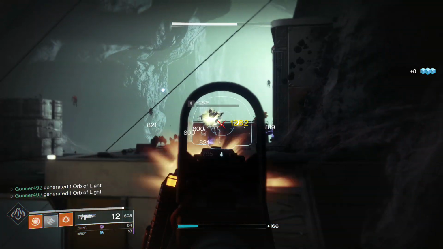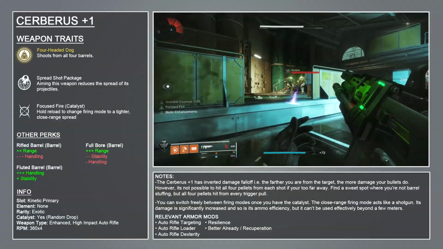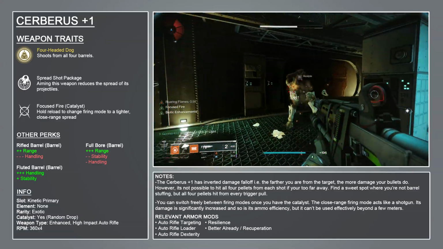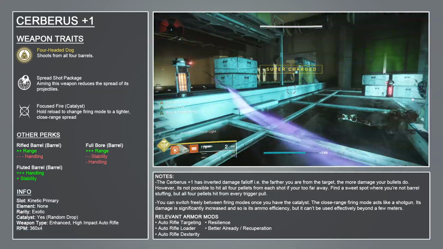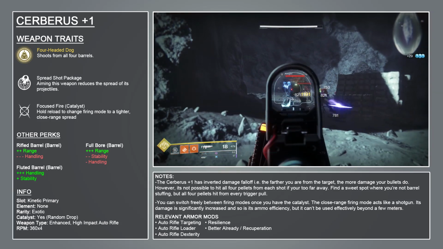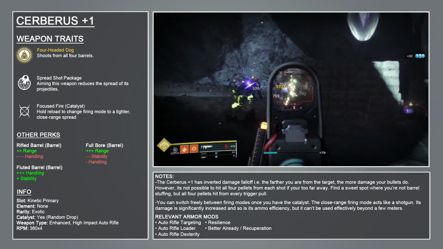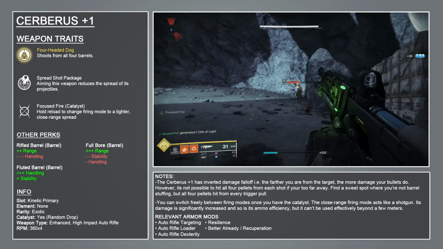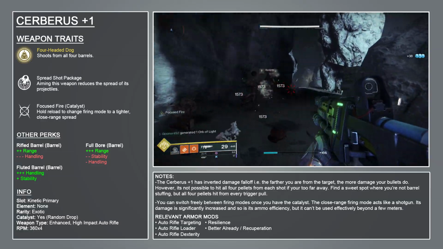The Cerberus's exotic trait is Four-Headed Dog. It fires 4 bullets per trigger pull at 360 RPM. Its second trait is Spread Shot Package. Your bullet spread is tightened when you aim down sights. This gun was obviously designed by a crazy person that thought one gun wasn't enough, and it feels like the most impractical weapon that Guardians can use.